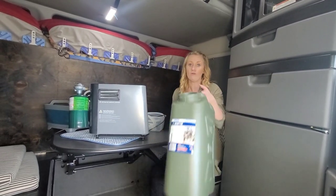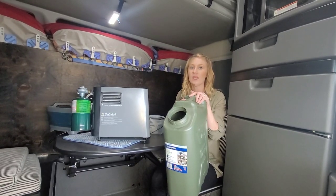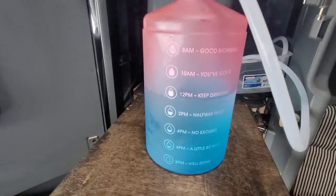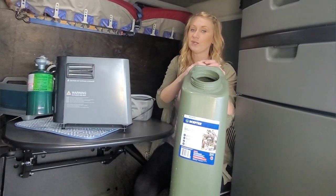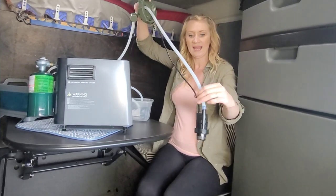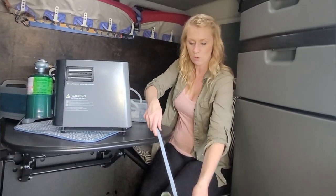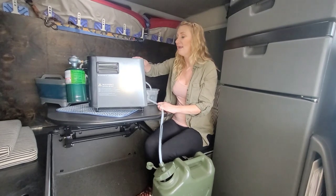Underneath the shelf you have water jugs that hold about six gallons each. We have two of them, so that's about 12 gallons a week — enough to do dishes for six days and drink water. We fill them at home with our well water for a cost savings. Note that this is a military-style jug; you need this specific one to work with our system because the pump is a bottom-draw pump. The hose runs into the pump — you pull off the hose, put it through a hole, run the wire through, and when you need to switch tanks you just take the lid off.